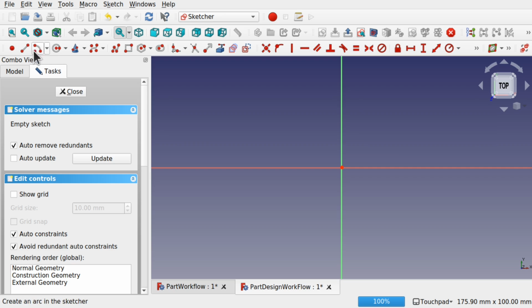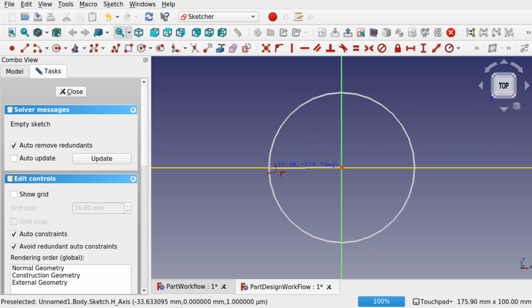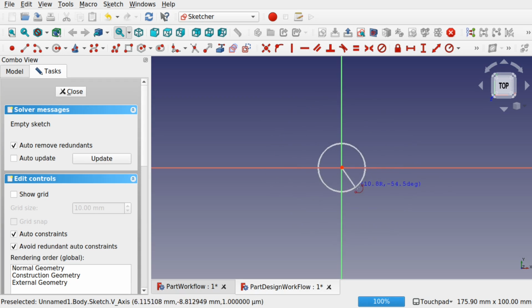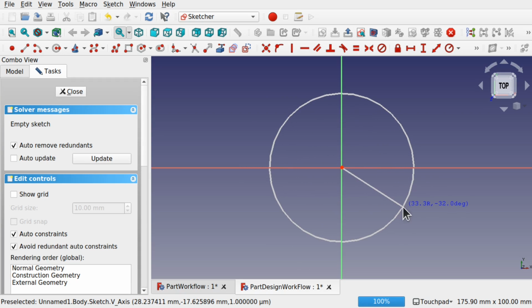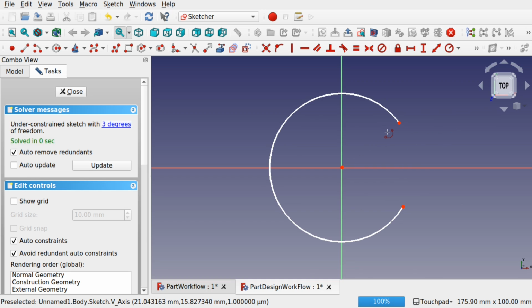Let's take a different process. Let's do an arc in here. So we're going for the arc, and we'll click on our middle point and come out, and we'll say about there, and we can create an arc to about there. Hit escape. So we're using the arc, a different way of doing it, and we're getting the same effect.